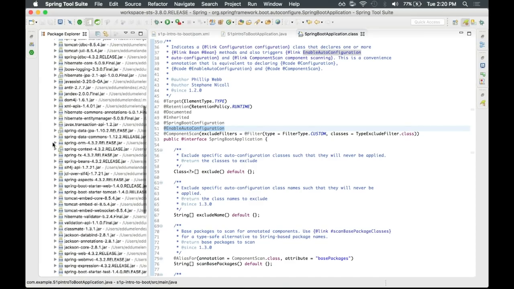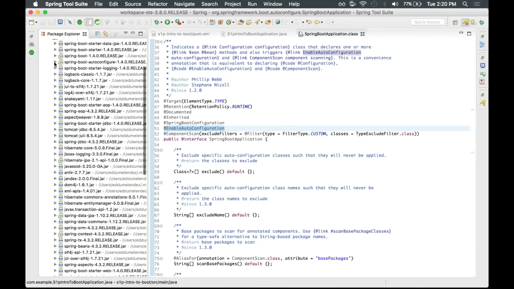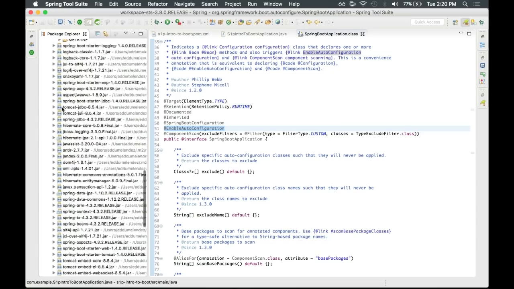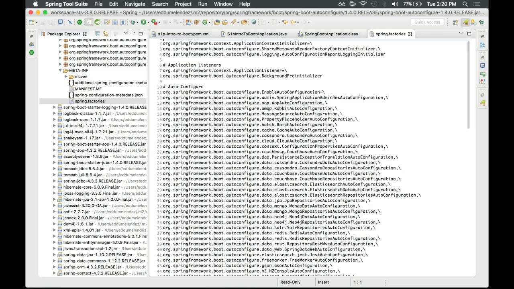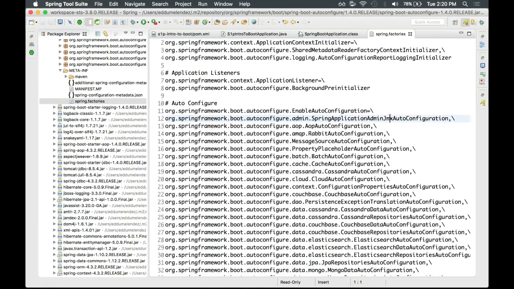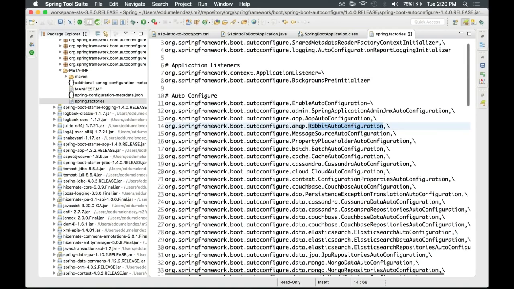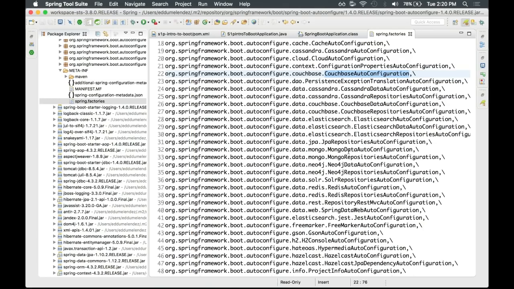I'm going to show you this. Here we can see all the configurations that Spring provides. AOP, Rabbit, batch, caching, data, Cassandra, Couchbase, and many other Spring Data projects.